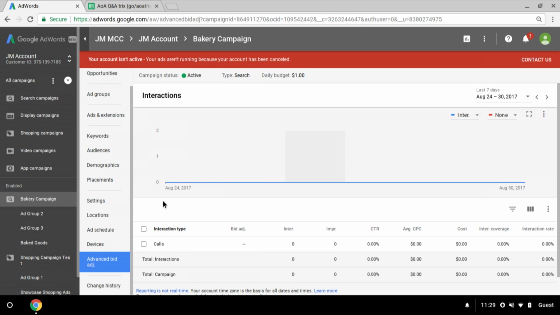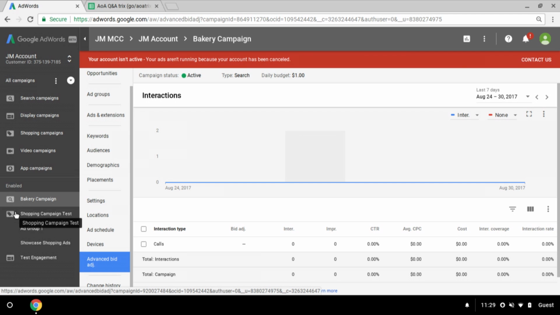And that's pretty much it for call bid adjustments. So hopefully this clarifies. I've had a couple questions on what the difference is between device bid adjustments and call bid adjustments. And I do realize that terminology could be a little bit confusing, but hopefully you see and understand call bid adjustments are a way to increase calls, whereas device bid adjustments are about bidding on a particular type of device.